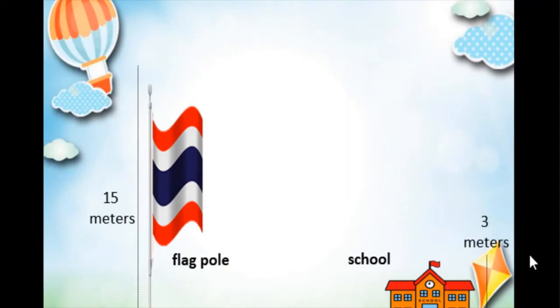This time, we are going to also measure the distance of the flagpole going to the school building, and that gives us an approximate of 300 meters. So, which means from the flagpole going to the school building, it is 300 meters. Based on these figures, we can have statements.